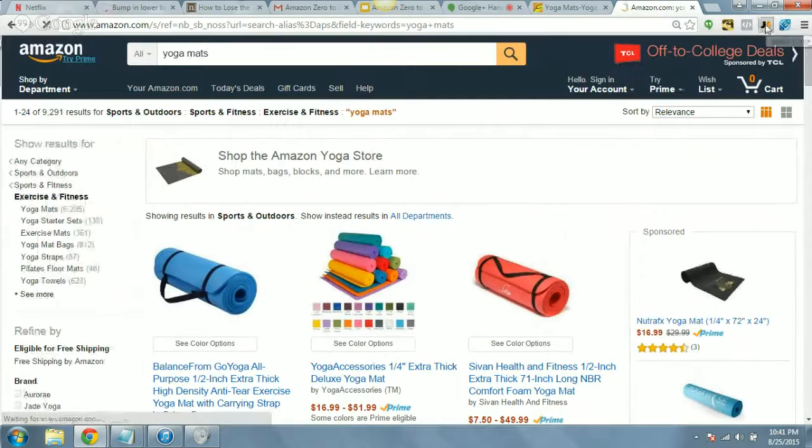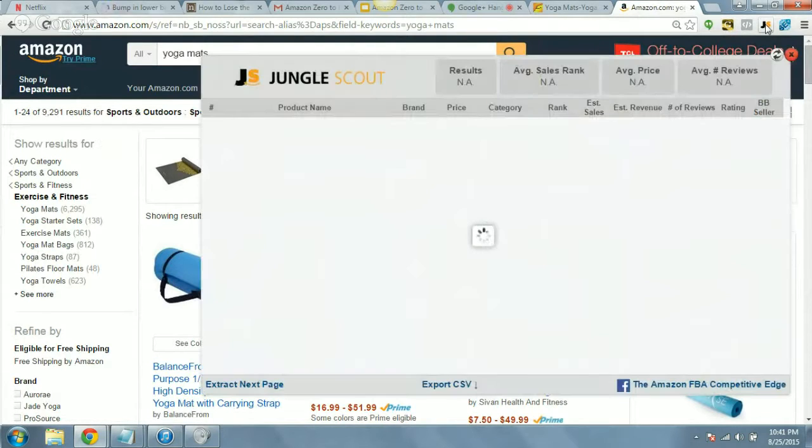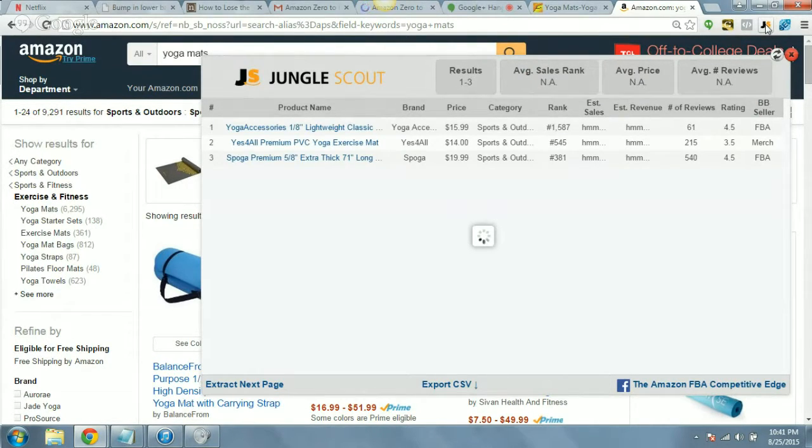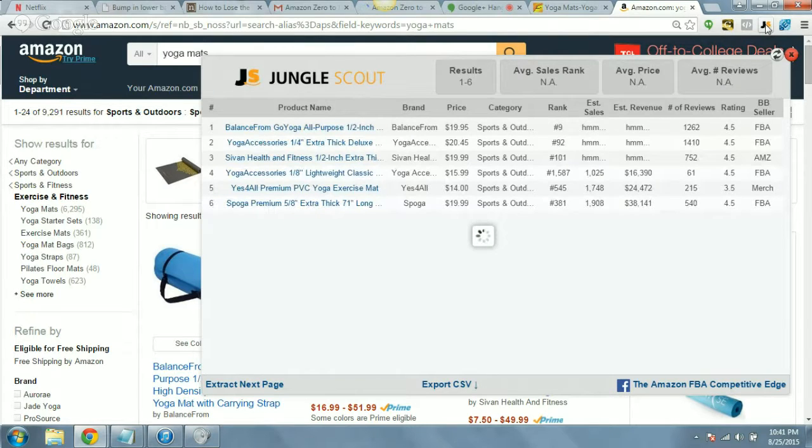Jungle Scout basically gives us an overview of what the product is doing as far as sales, how it's ranking, and the number of reviews that it has. So reviews are important to you. It can tell you how many reviews a product has. It's also really good for giving you suggestions for relevant products, because sometimes we are unaware of products that may be an even better fit. So let me go ahead and let it load up so you guys can see what I'm talking about. Are you using the Pro version?